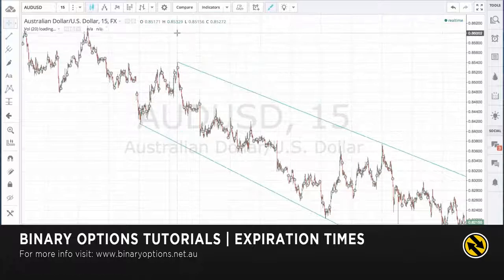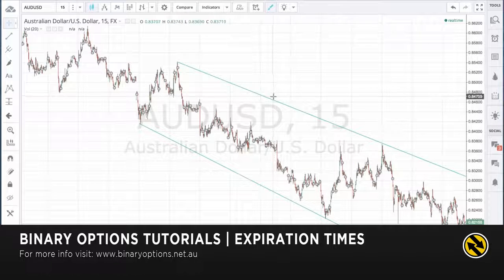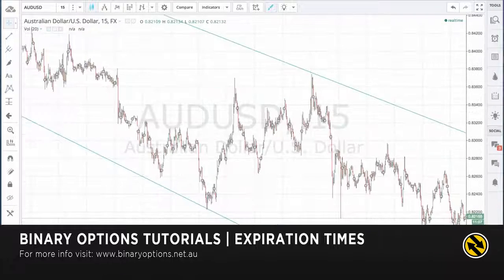This particular trend line is made by connecting two high points in the market, and the bottom trend line is made by two lower points in the market, and this presents the trend that is in a downwards direction. So along the way there'll be various opportunities to place calls and puts and make some profits.